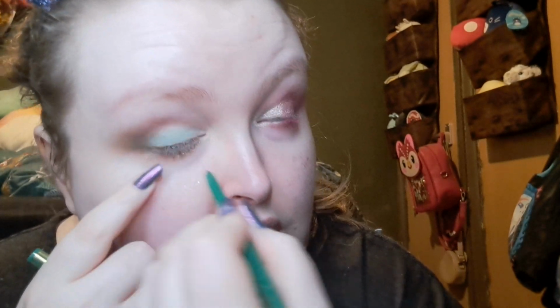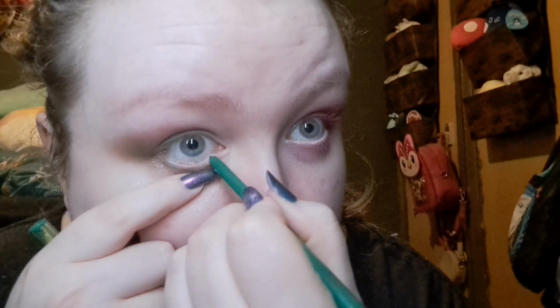Okay, what I'm gonna do with the lower lash line, I'm gonna go with this liner by ColourPop. It's in the shade Canopy, because I want to reinforce that green. I don't have any mildewy kind of olivey green, so it kind of sucks. I've never tried this liner before, so that's why I'm recording it. This is very, very nice. It's a little hard to get the color started. I think this would look really pretty with a mint as well, to reinforce that mint.